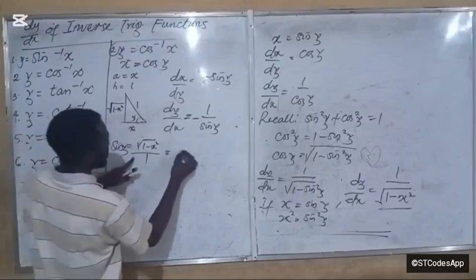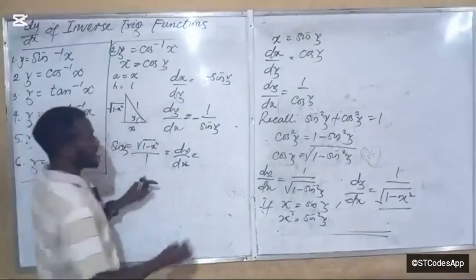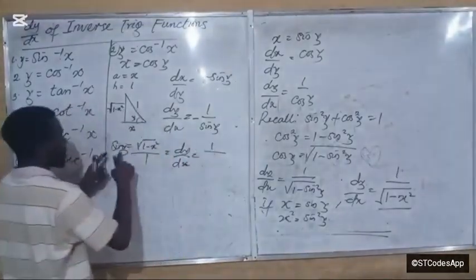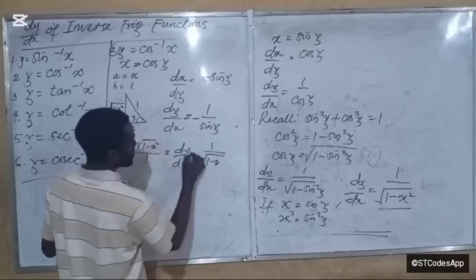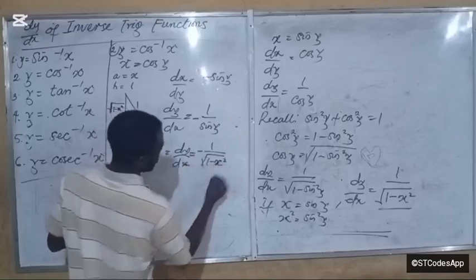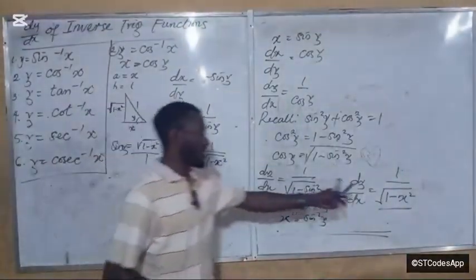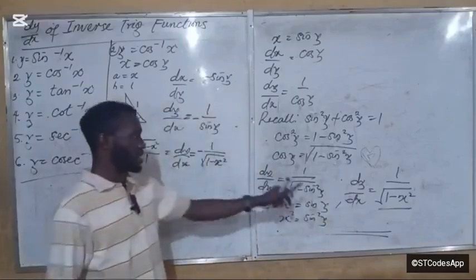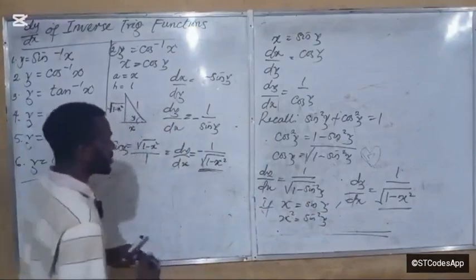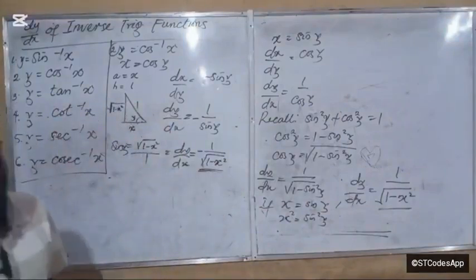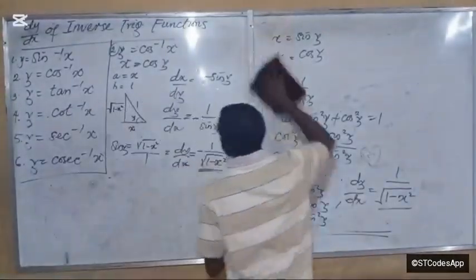So therefore we can say that dy/dx, so this method is short, you can see that dy/dx will be what? 1 over, what is sine y? Sine y is this, that is the square root of 1 minus x squared, and there is a negative. So if you look at it very well, it's just the negative that differentiates them. They are the same in quantity, but the negative differentiates them. Okay? Alright. So I won't be solving with the second method. I'll just go to the next one, which is number 3.